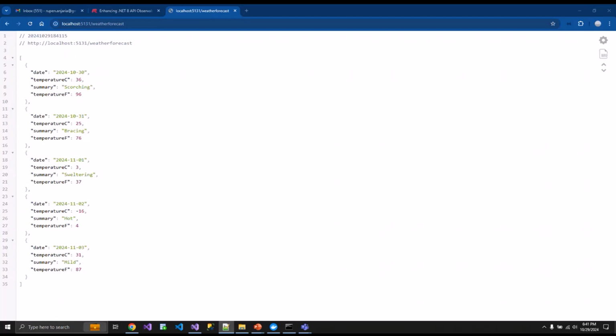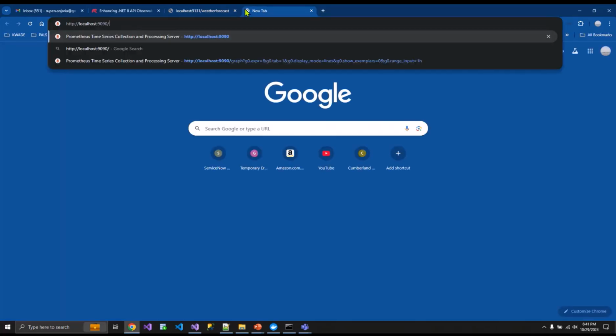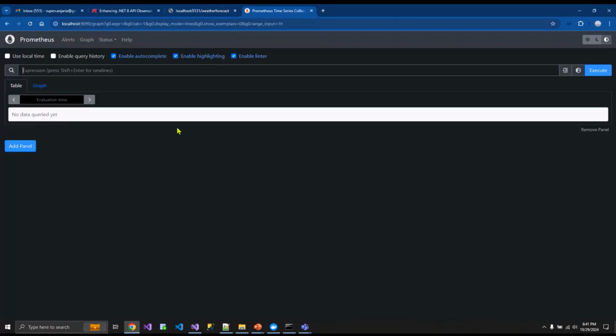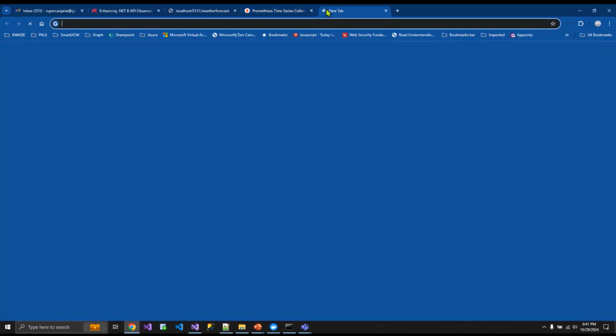Then we should also have Prometheus running. So 9090 is the port where Prometheus is exposing, collecting the data and making it available for the user application. So the next is about Grafana.